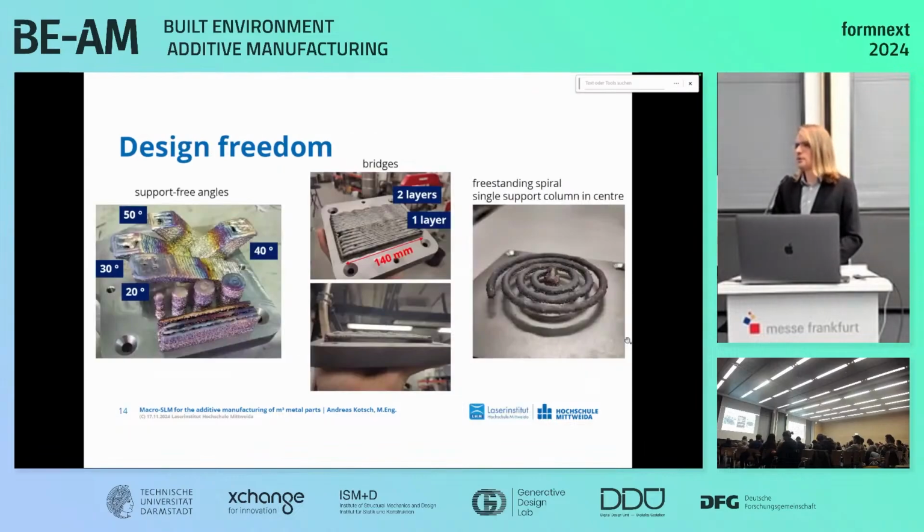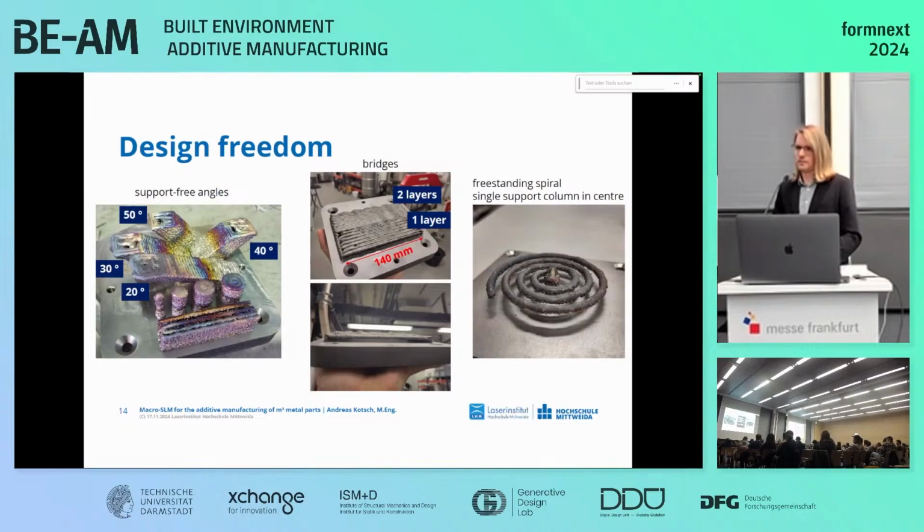Something that is new and not similar to the default SLM is that we have a large degree of design freedom, because as you saw before, we have millimeter-sized walls that we can build up, so they are already very compact and very solid in themselves. On the left-hand side, you can see that we can support different angles. So these are angles that were directly built on top of the powder bed. So you can imagine underneath there was the protective powder bed. And then we could build up to 20 degrees of angles.